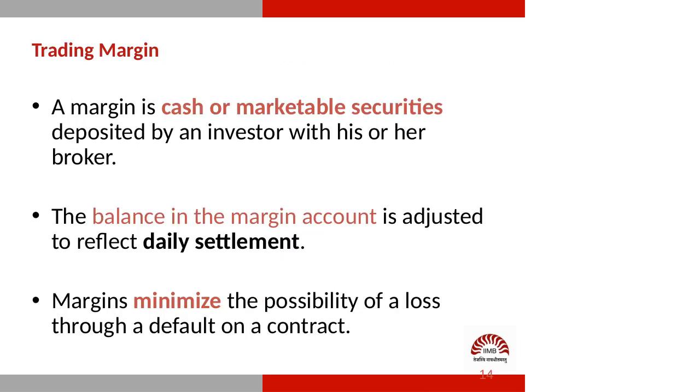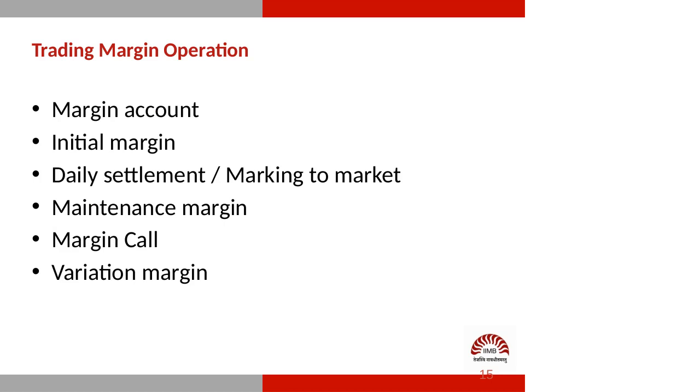So what is a margin? The way the margin works is, it's like a bank account the exchange keeps. The exchange wants you to keep a certain amount of money with itself, which is used as a protection against a potential default. This account is what is referred to as the margin account. The initial amount of money that you put in is called the initial margin.